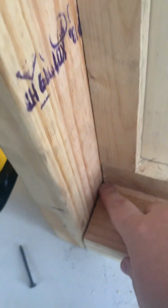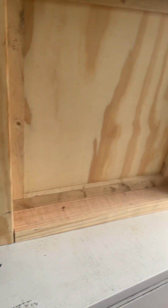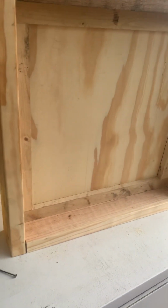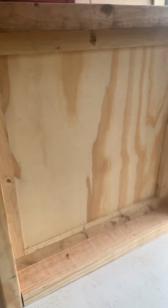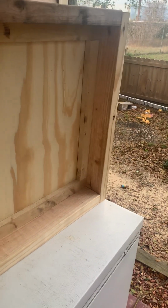Oh, right here, see? There's a little gap right there. But again, it's okay. We're gonna putty all this because when we put lights in here, we don't want any light shining out of any cracks. So this is all gonna get puttied and painted. So it's kind of a slant. It's a rough frame job. I know, Rick, Left Coast, you've done construction. We're just rough framing this window right now. Then the finish guys are going to come in here and make it look sweet.